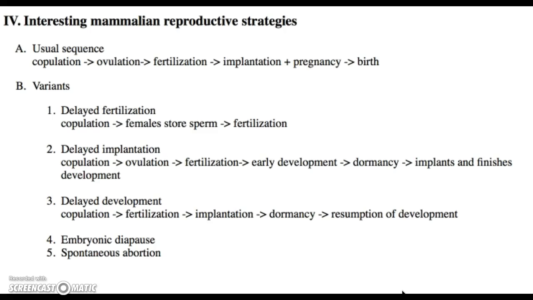conditions are either unpredictable or they're seasonally inconducive to having offspring. So in the unpredictable condition, the idea is that the female is carrying around a partially developed offspring, and she's going to wait to let that offspring implant until she can predict that it will be born in a time when there are sufficient resources for it to survive. We don't exactly know how this works out, how females know that the environment is improving enough for pregnancy to continue. There are probably signals that they're picking up from environmental signals, maybe some plant signals that indicate that the plants are growing. We don't really know what cues there are.